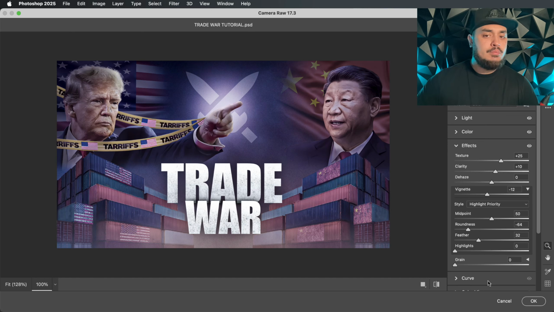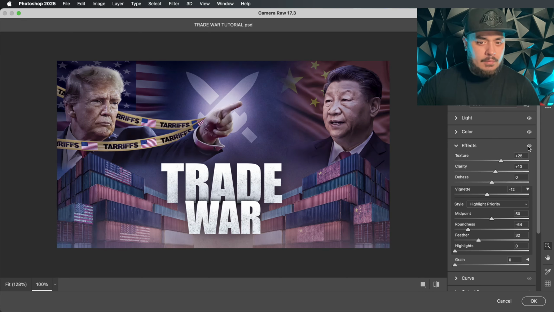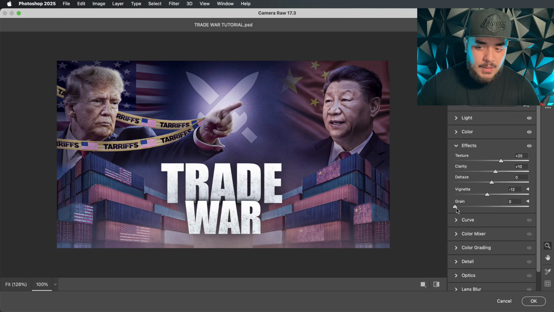Yeah, I think this is pretty good, looking nice. Let's just toggle between all of these effects, before and after. Yep, looking very nice. Let's go ahead and close this tab and add a bit of grain and see if that does any good. So just add a bit of grain. I think 12 grain does a pretty good job. Let's keep it to 12.